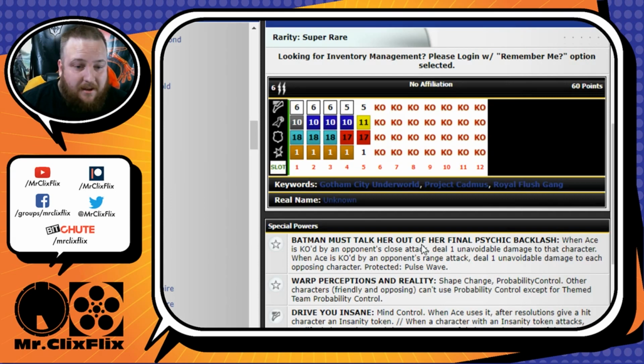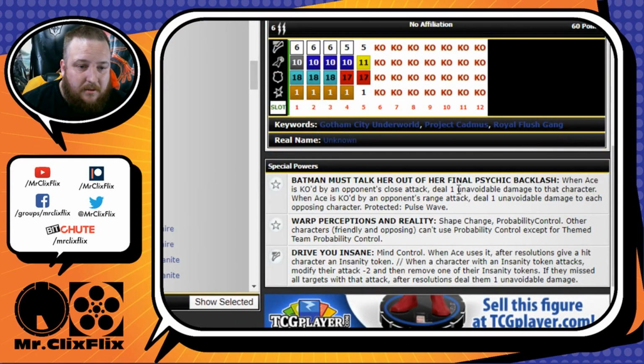Next, we have Ace. Ace is meta just because she has this special on her. Well, there's a few reasons, but mostly, in my opinion, it's because of this special on her movement. Mind Control. When Ace uses it, after resolutions, give a hit character an Insanity token. When a character with an Insanity token attacks, modify the attack -2 and remove 1 of their Insanity tokens. If they missed, all targets of that attack after resolutions deal them 1 damage. So basically, if you keep hitting the same characters over and over and over again, you can continue to give them -2 attack and keep missing.